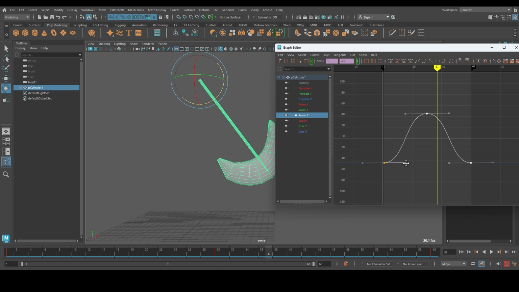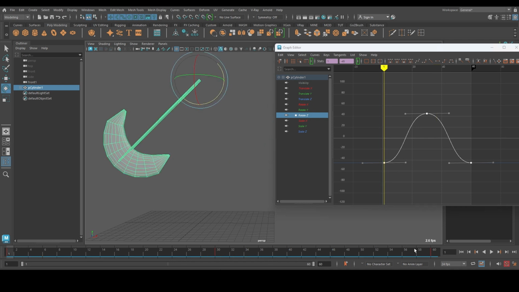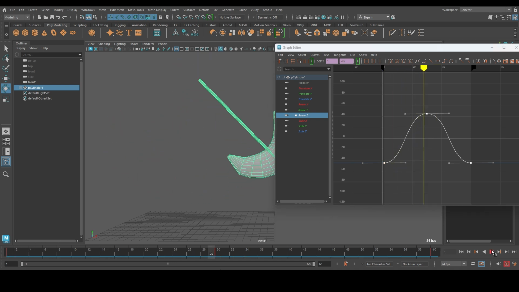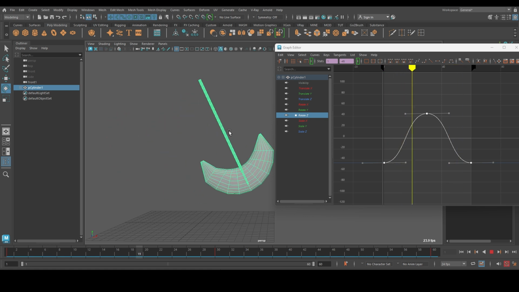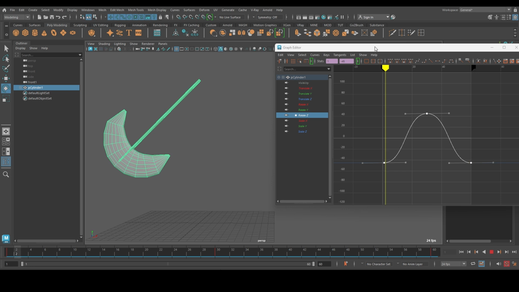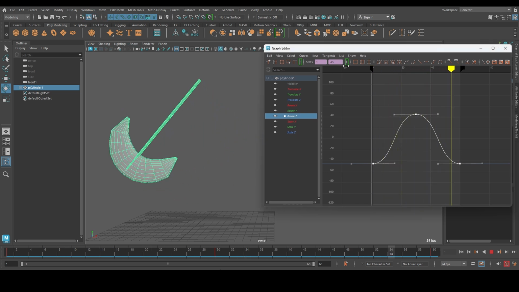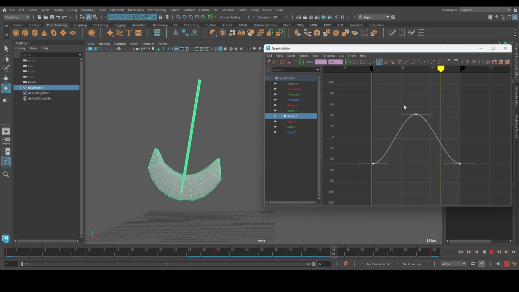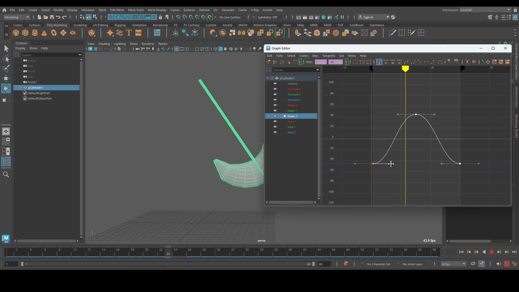It's an easy topic. But for me, I think I'll just keep it somewhere like that, so it looks a little more natural, kind of similar to the auto tangent presets, but I'll just drag it a little longer.